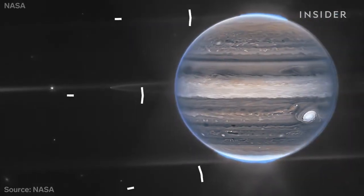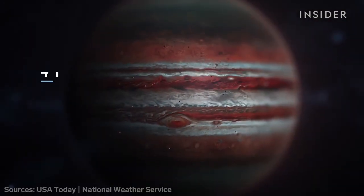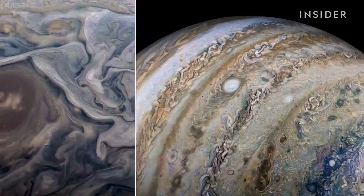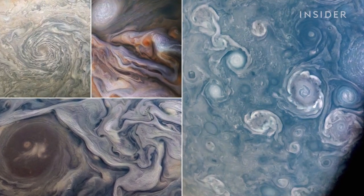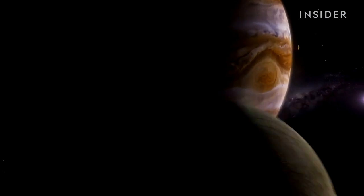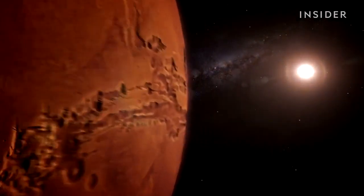The lightest spots in these images reflect high altitudes. With Webb, experts say they can determine the temperature at each level of Jupiter's atmosphere and the gases present. Until now, these thick layers of gas and dust have kept the planet's inner life a relative mystery. But Webb's images are so clear they could help scientists change that. And while Jupiter is the biggest planet in our solar system, NASA says Webb is finally giving us the chance to explore faraway planets as tiny as ours.